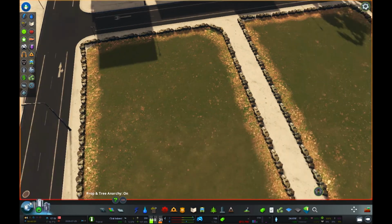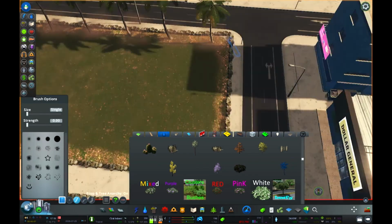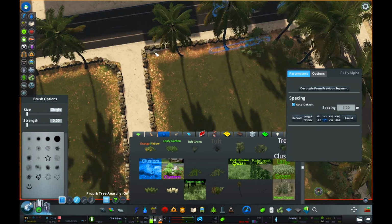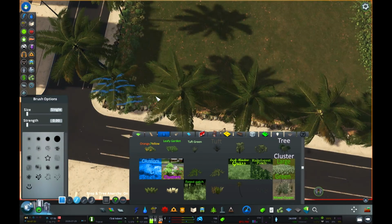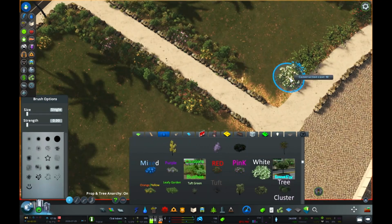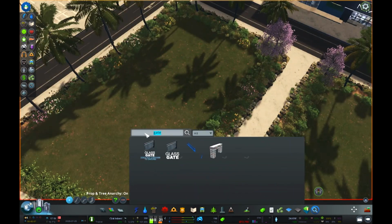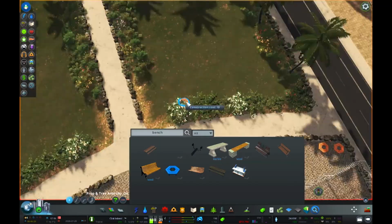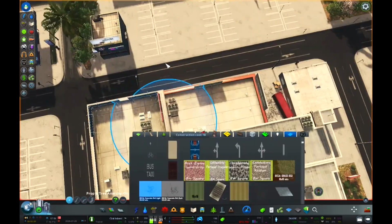But anyways, in this park, I did think a little about how I'm gonna do this, but I ended up placing some palms at the side of it, and then used some smaller clusters of bushes to take part of that area, as you can see. And then detailing it off with some flowers. I think this area turned out pretty cool. I should have placed down some grass decals as well, and I mostly forgot to do it, but we'll take care of that in the future.